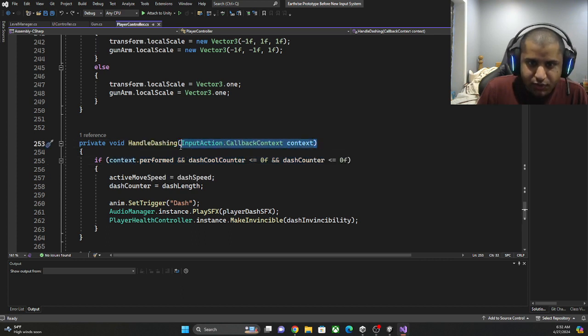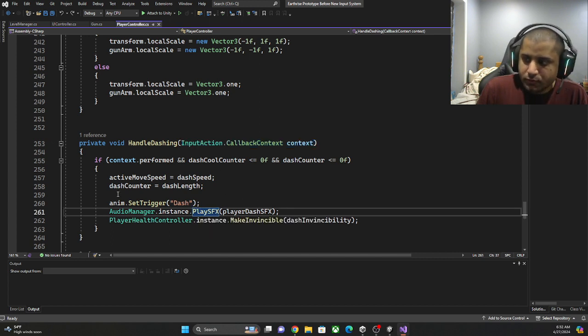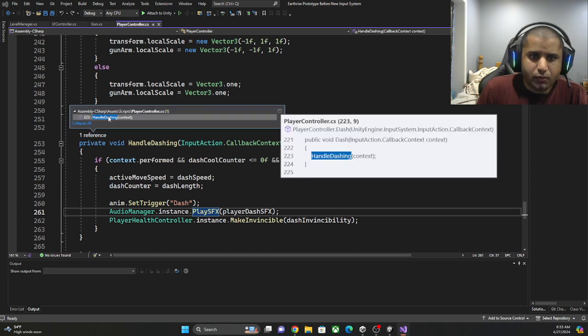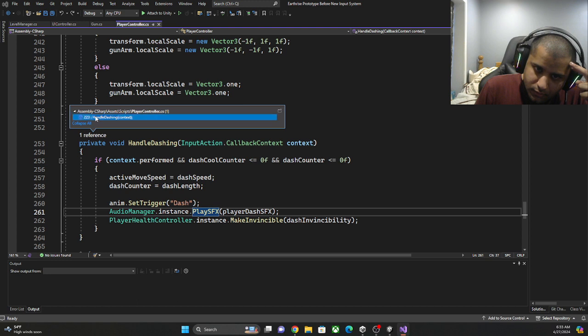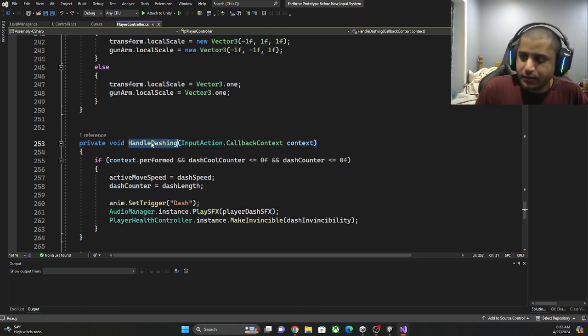I'm using Unity events to run the new input system. Honestly, it's the best way to do it in my opinion. It just makes more sense. And they have to be private apparently. Actually, no, is this really it? Oh wait, I know it. Oh, I see. It's not private.